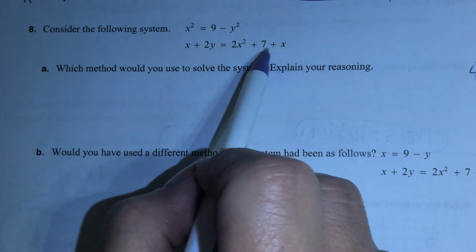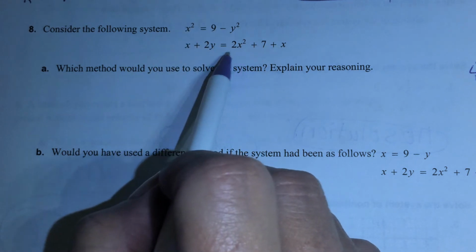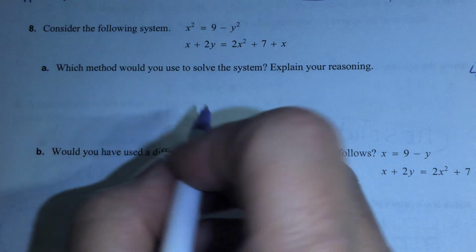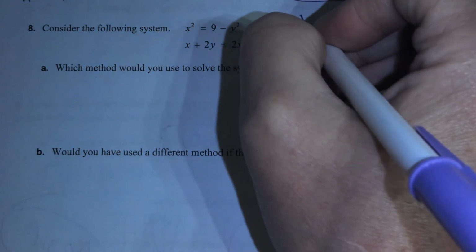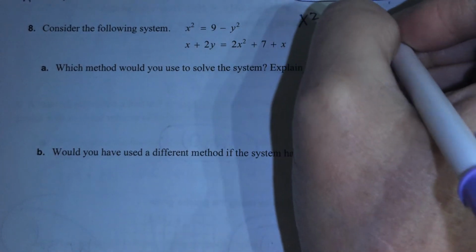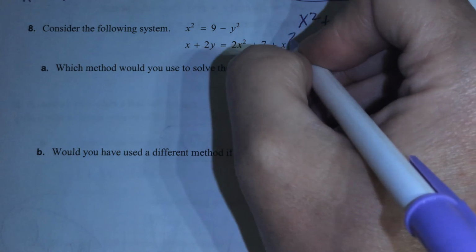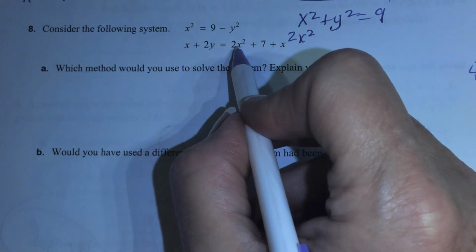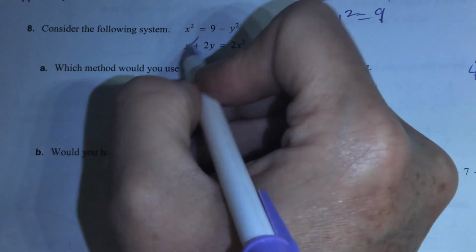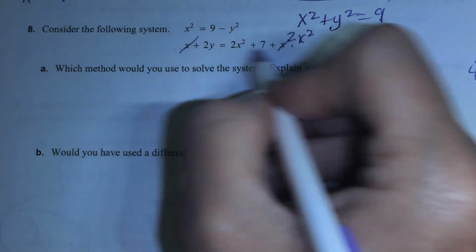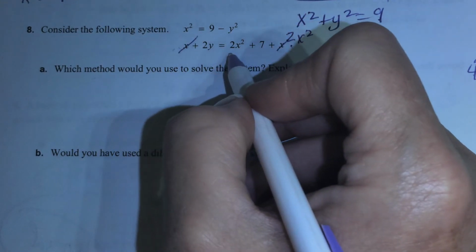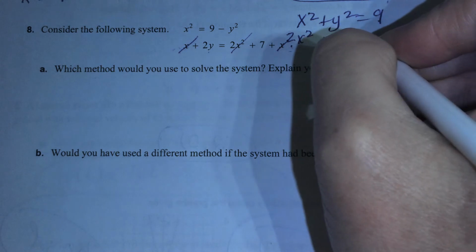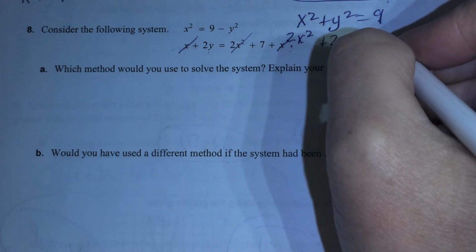And I think what I want to do is try to get rid of the x's. Let's see what happens here. What I'm going to do is get it into standard form. And I'm going to get this one, it's going to be 2x squared, and then these x's are going to cancel out. Those are going to end up being just 0 if I subtract x from both sides. And so then I took care of that, and then I'm going to put this plus 2y equals 7.